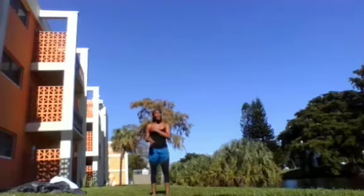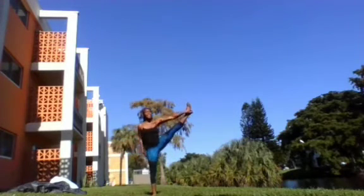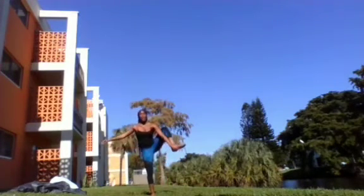I'm your girl, Maisha, with Maisha Road to Success, and I am going to continue to work on my right tilt. I got to get this, because before this year lets out, I'm going to have it. Just in case you don't know what a tilt is, this is a tilt. Balance was just a little bit okay, but I want to stay there longer than a few seconds. So, let's try.